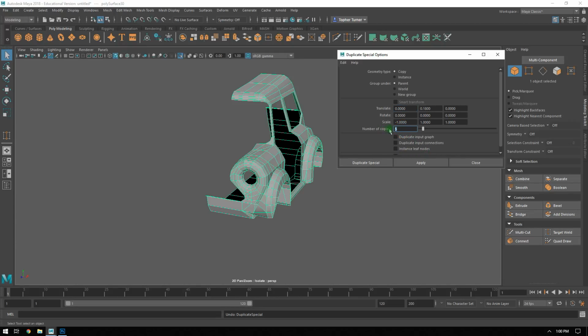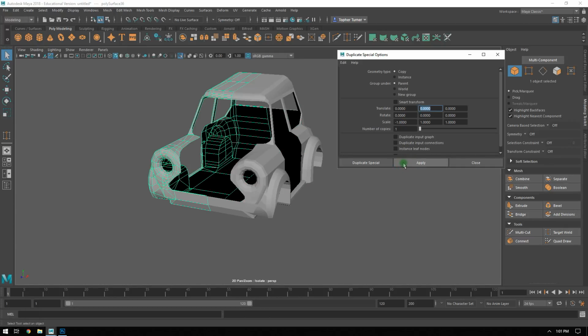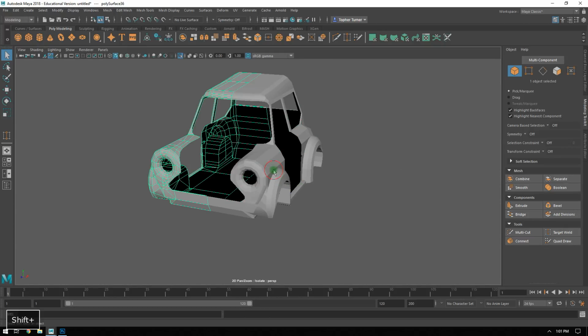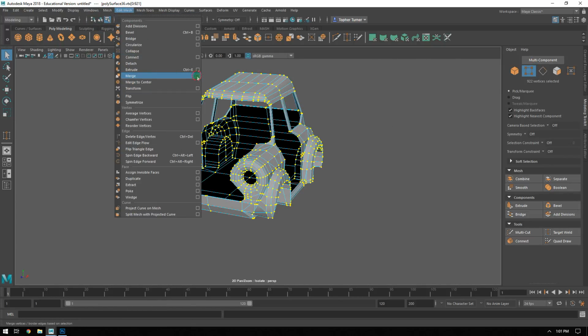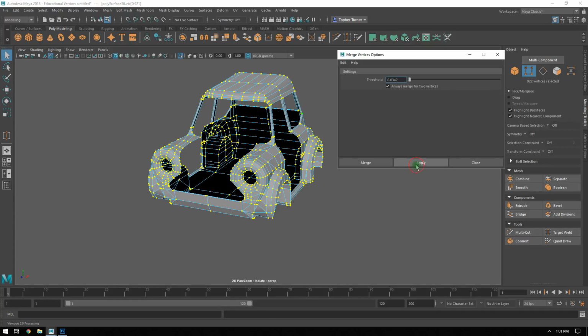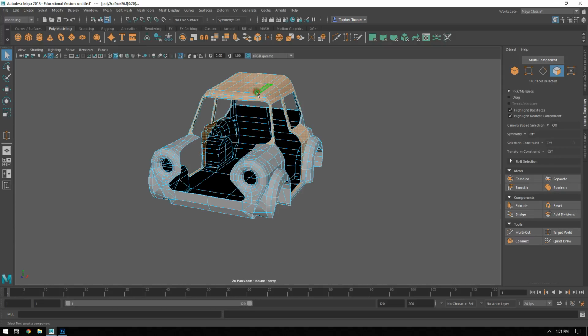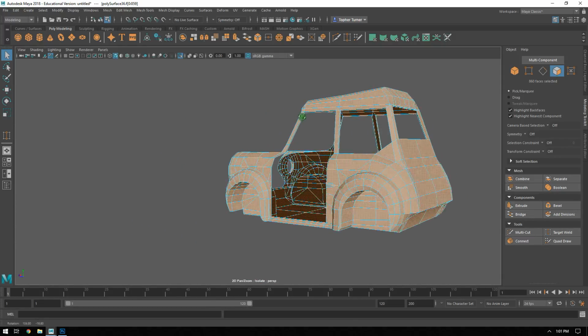It's remembering the settings from last time. So I need 1 and 0 in here. And now I can apply and combine and merge all of the verts together. Okay. And that should be good for the body of the vehicle.